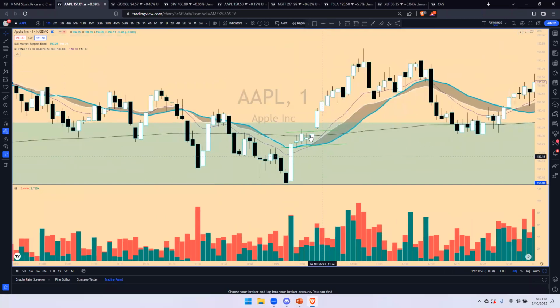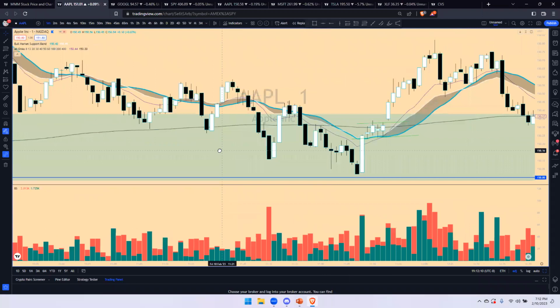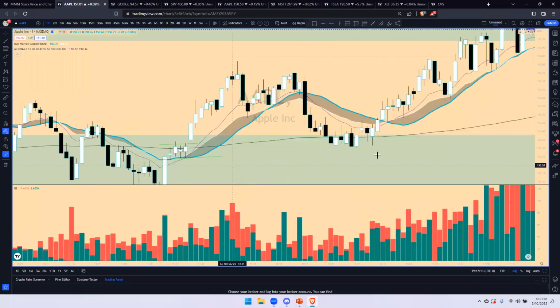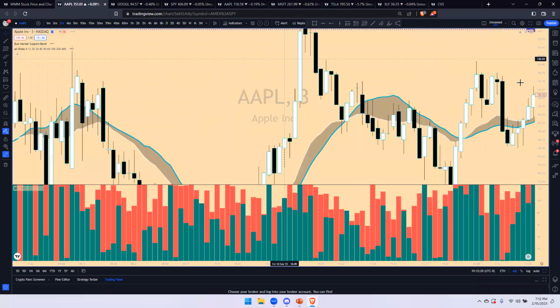The 3 minute. If you're a newer trader, maybe paper trade the cross. But if you're a newer trader, I highly recommend doing the 3 minute break and retest. It's a super safe strategy. It'll help you build discipline. In fact, I can see it right here. I'll put it on the 3 minute.